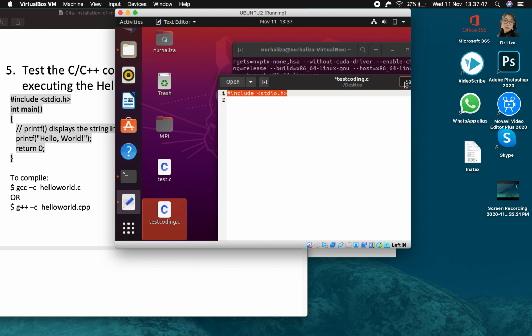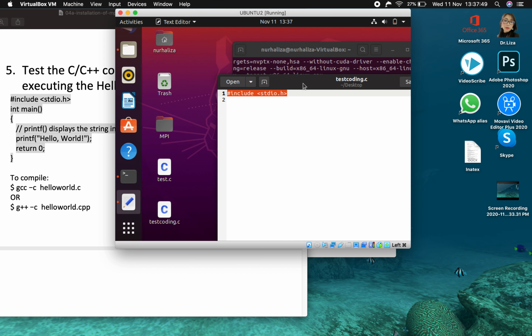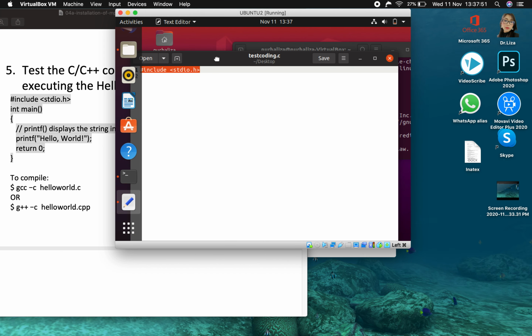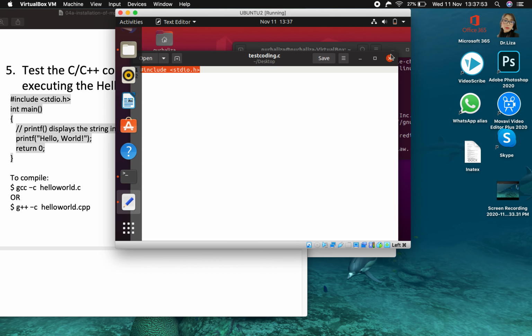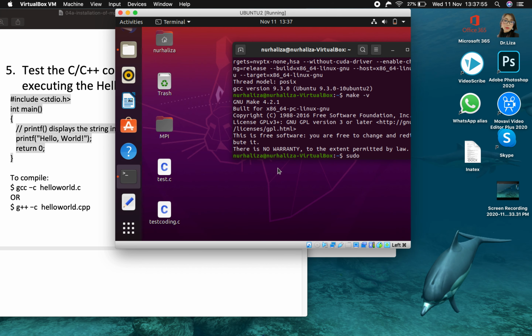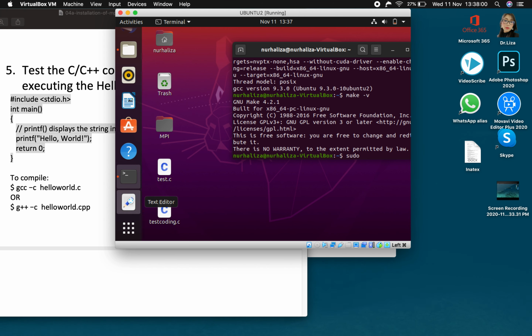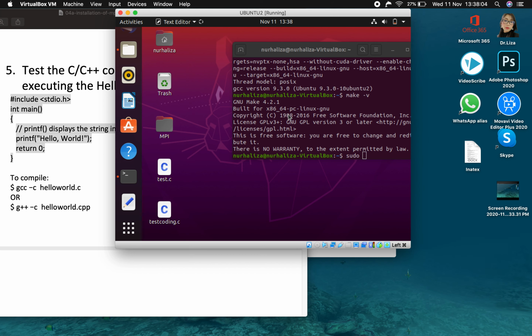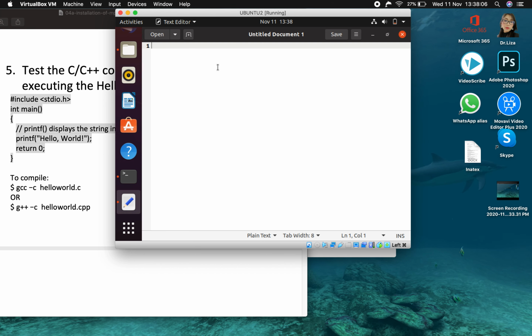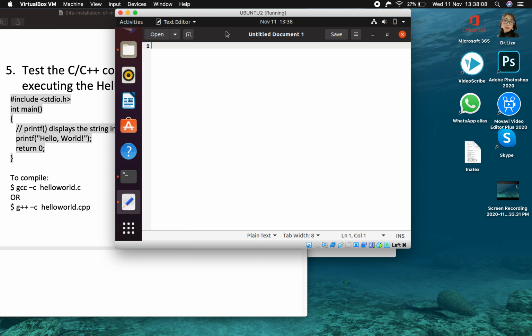So you just save. And why I want to show you the very complicated way, because the correct way is to just use the text editor. This is what you should use for writing down the programming inside here.